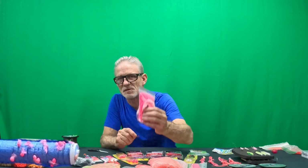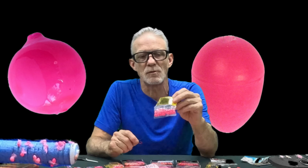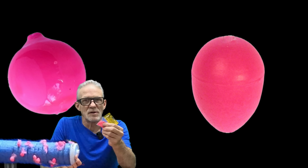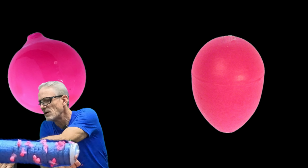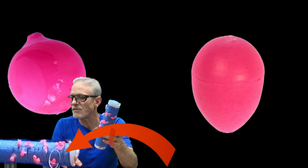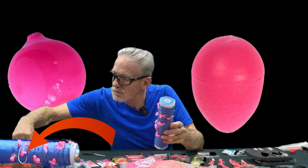So a lot of us are using pink in the rivers too, and I just go over here to my pink cheater setups, or you can use a pink corky, one or the other. The pink corky floats a little bit lower than this. So what I do is I pre-tie. I have cheaters that are pre-tied on the number 4 hook. I've got corkies that are pre-tied on the number 4 hook. I'll show you a corky here.